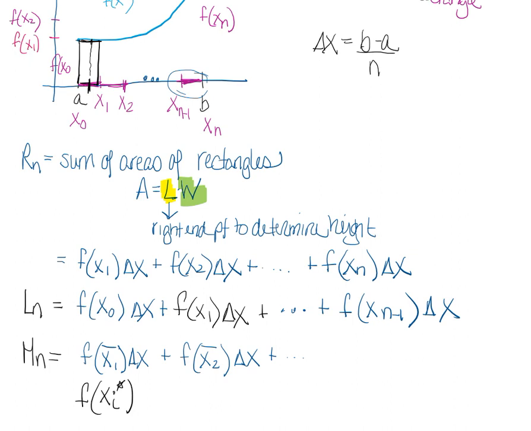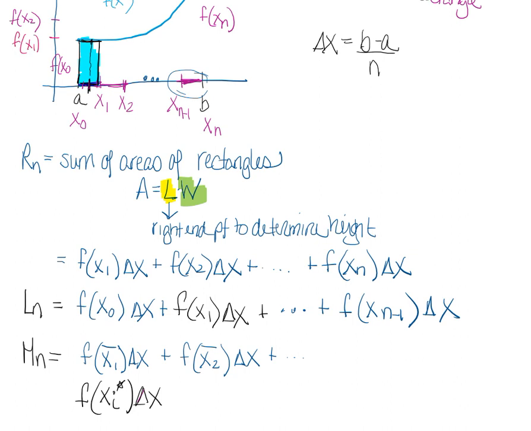And if you go up here and look at this first rectangle, pick any x value in that interval. It doesn't matter which one. If n is big enough, this delta x is going to be so thin, it's not going to matter what value of x you pick, and then you evaluate your function to get the height. And so we use this notation to represent that it doesn't matter what number it is, it just needs to be in that delta x on the x's. And that is where that notation comes from in the formula that you learned in calculus.